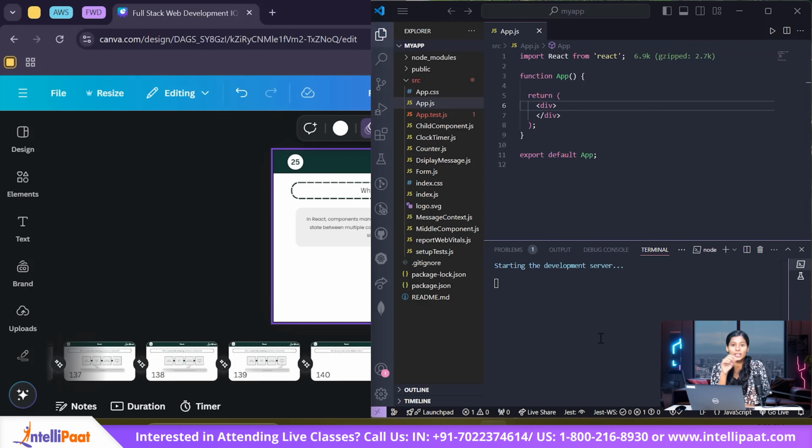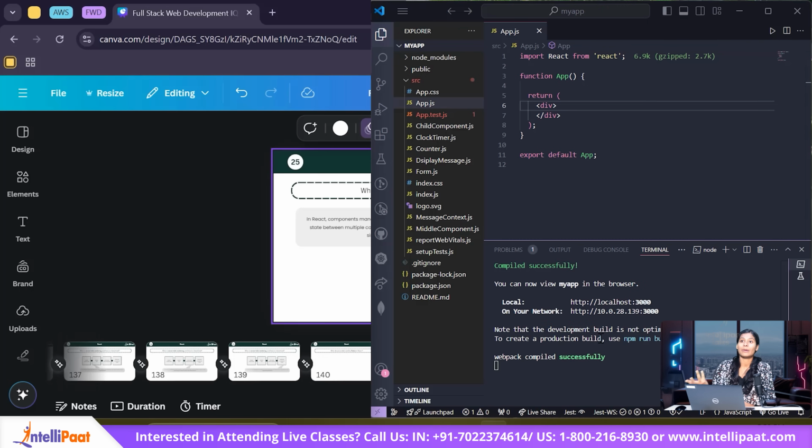Now, if one particular chef requires a particular knife and it is with another chef, they have to wait for this first chef to finish using that knife so that they can get it. And sometimes there is a chance that this knife might get lost, and this other chef who was waiting for the knife might never get the knife at all. So that is why we need Redux, so that it can centralize all the resources at one particular place so that every other component can access it.